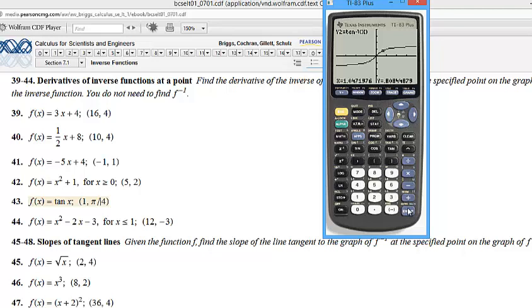But what I have to do now is tell it which x value I want. So I want to type in 1. And it'll tell me the value of the derivative at pi over 4. Oh. Well, approximately. What do you think the value actually is? I think it's 1/2. It says it's 0.5000008. I think it's 1/2. I'd like to prove it though.